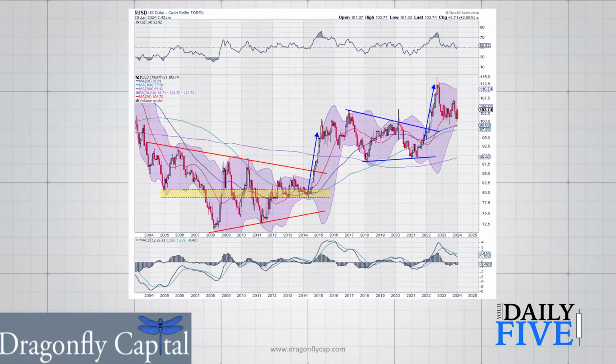First chart I wanted to talk about is the US dollar index. And the US dollar index has been one of the factors that have helped the market over the last year, since 14 months ago, since October of 2022. And we see that what's happened since that late 2022 timeframe is that we've got the dollar losing a little bit of its power. And we see the backup here that we had in the middle of 2023, where the market corrected for a little bit before.